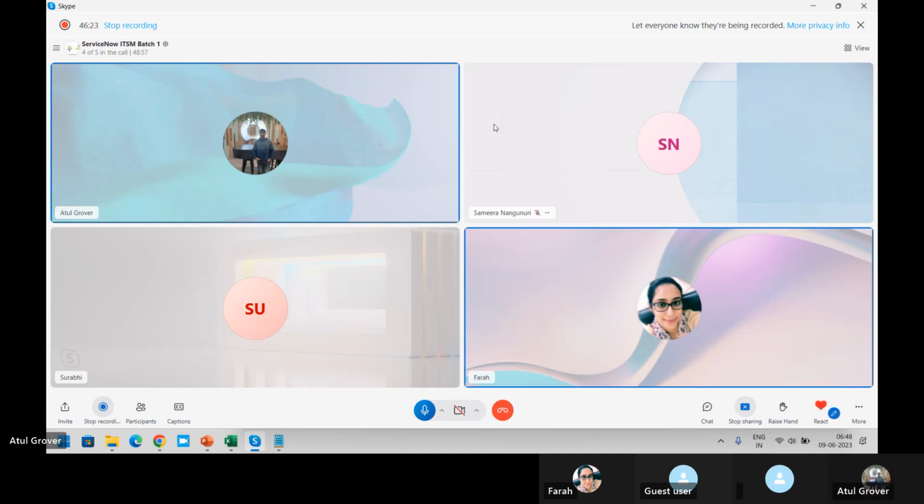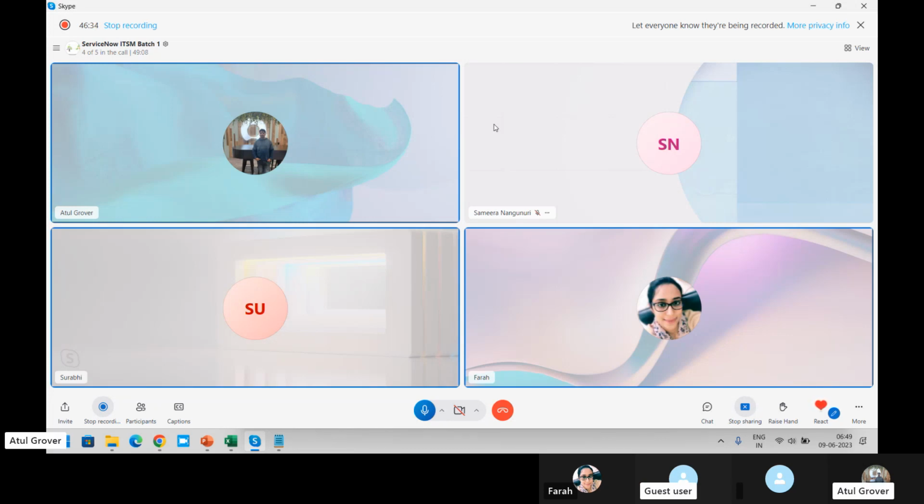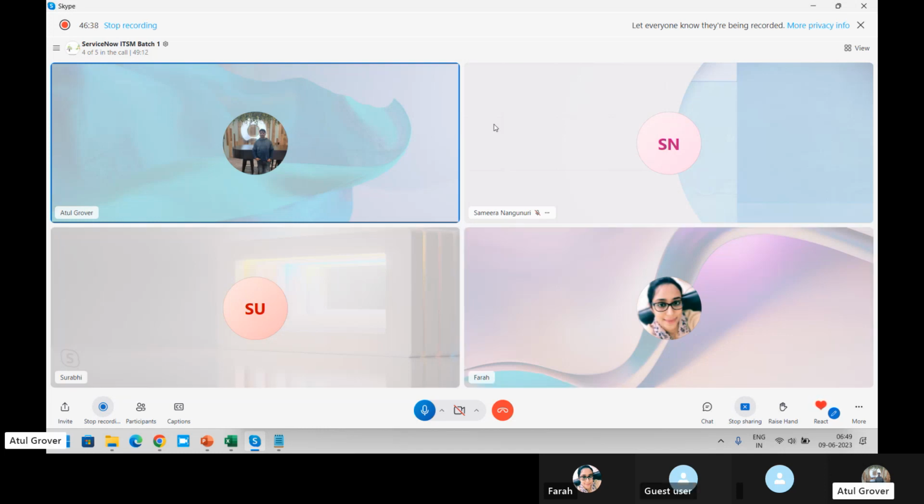So we will use the transform map to bring the data. Correct. Once you get the data in the Excel sheet, making sure that no garbage is there, and you have prepared it in the proper format, then you can bring it. Now the question comes, Atul, from where do we get the Excel template. That is an important point.